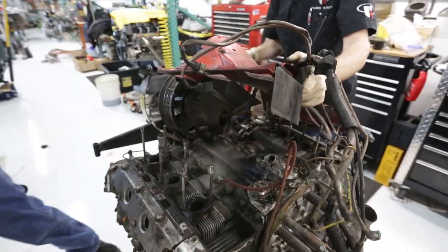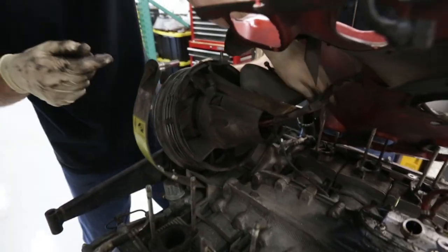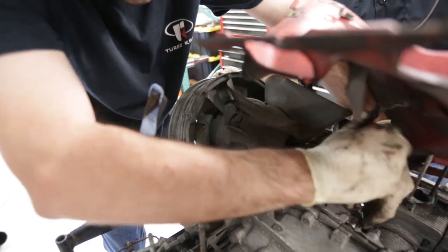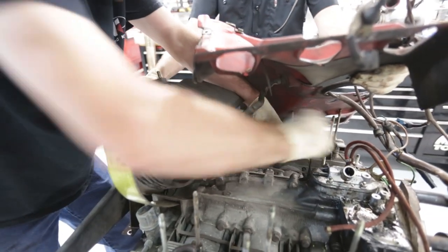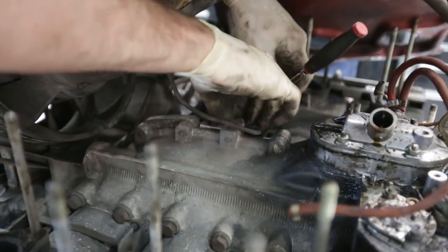Here's what it all looks like from the backside. The fan shroud's coming off too, or the fan slash alternator assembly comes off at the same time as well. Now it's grounded right to the crankcase. So very, very short strap.